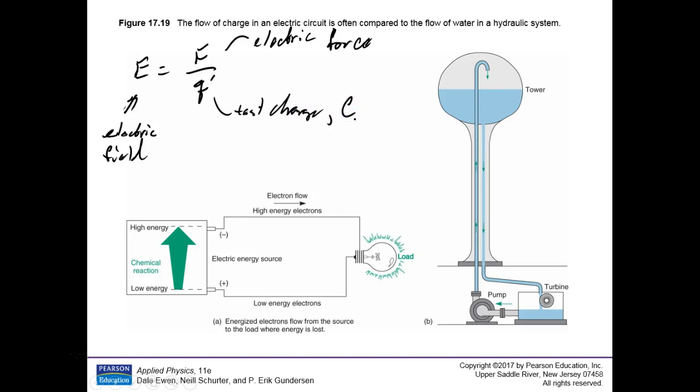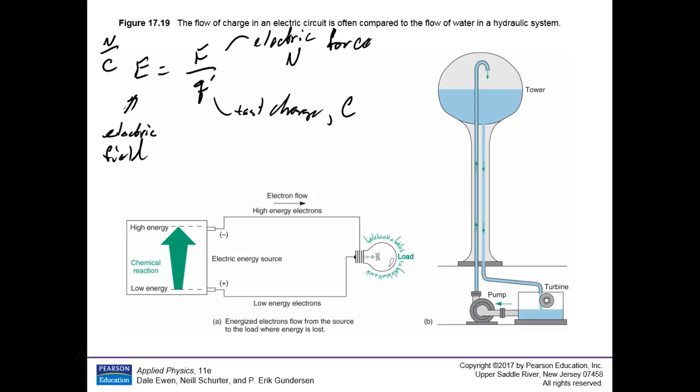Capital C for coulombs. Why? Named after a person, Charles Coulomb, the French physicist who did a lot of the early studies of charge. Now, the funny thing is they didn't give you the other units. Force, of course, is measured, anyone remember what force is measured in? Newtons, exactly. And the field would then be in newtons per coulomb. It doesn't have a special unit for it, just newtons per coulomb.